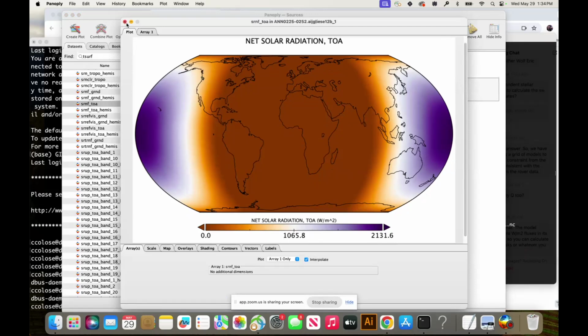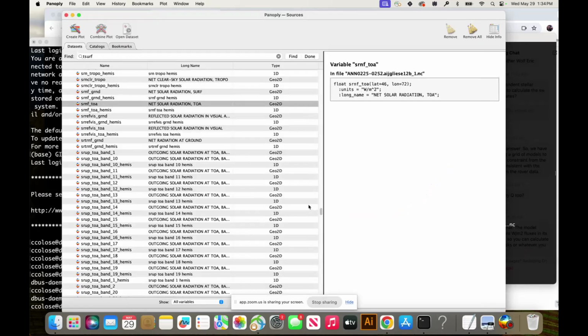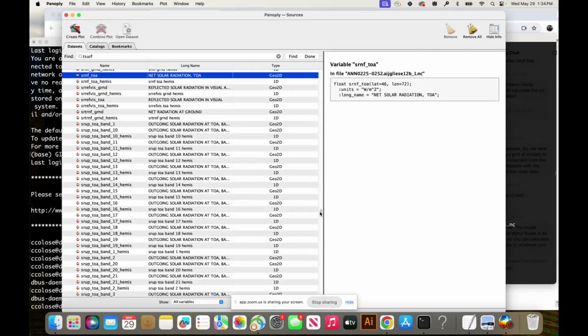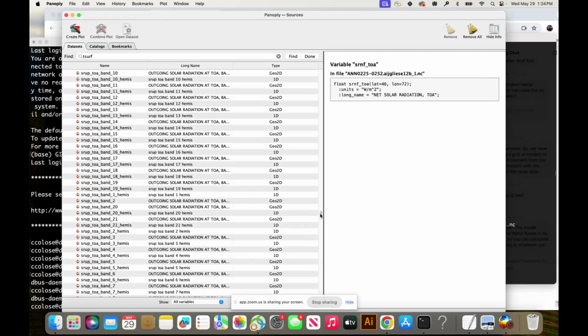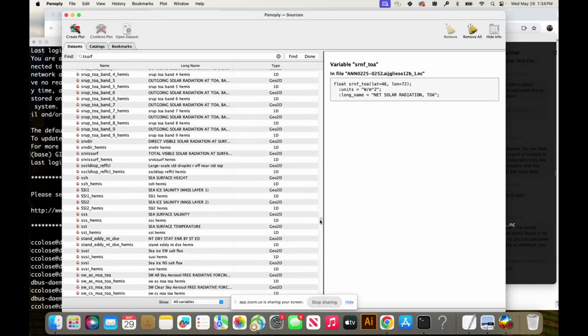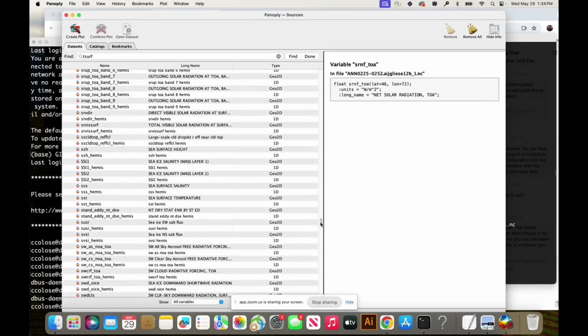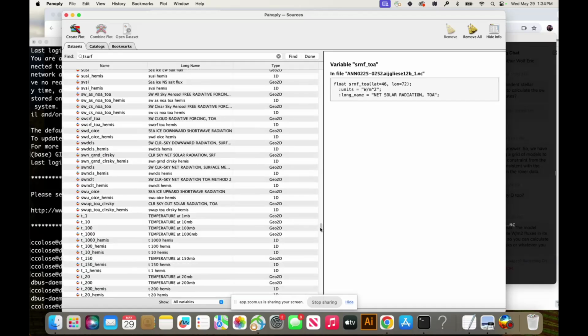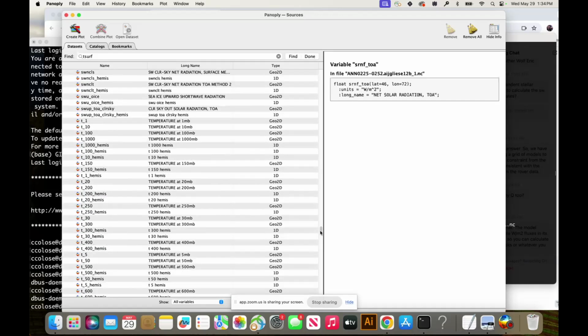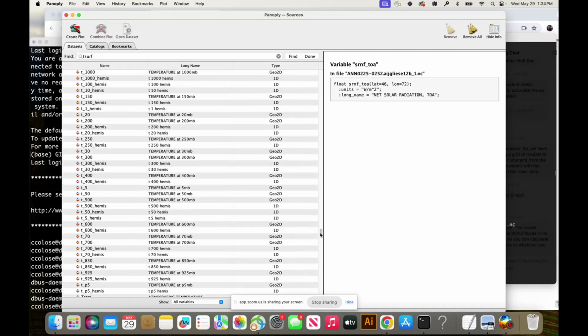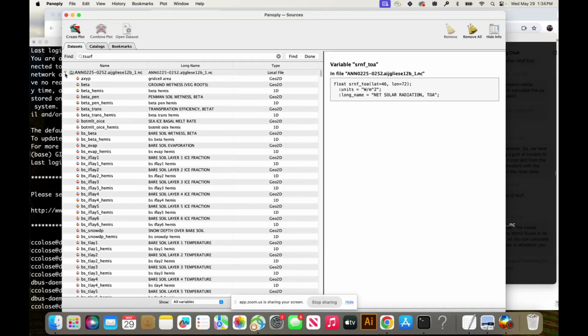Of course, if you're using Python or R or your favorite language, you'll do netCDF operations there. But I find Panoply good especially for single map plots or quick checks of these things. So that's how you look at an output file.